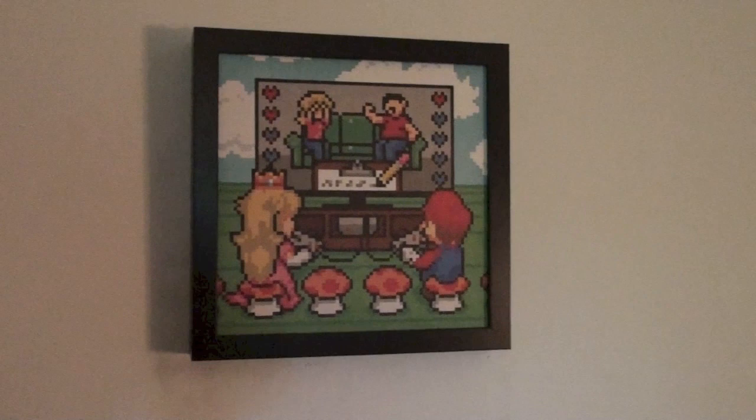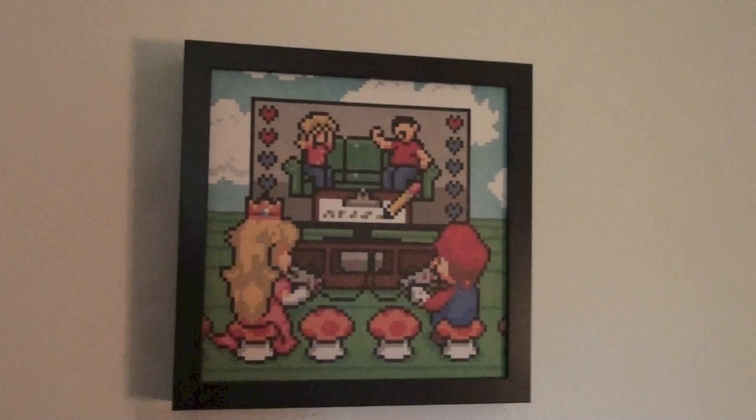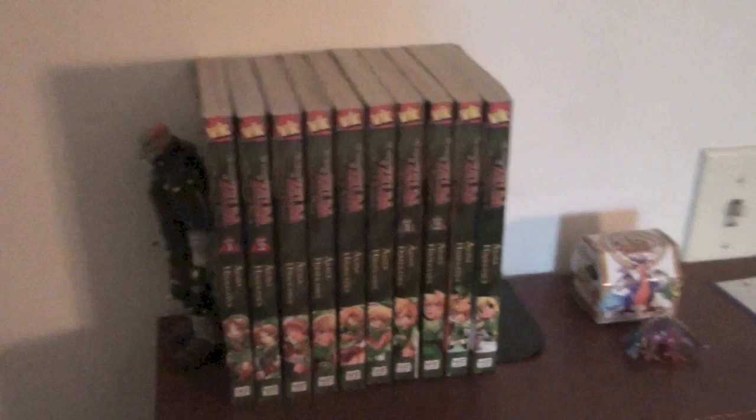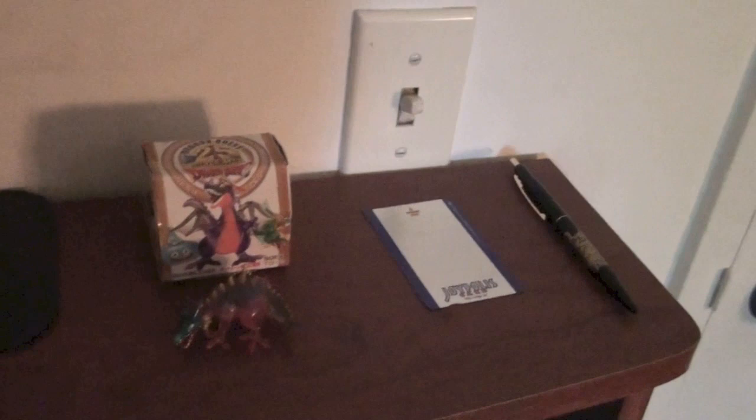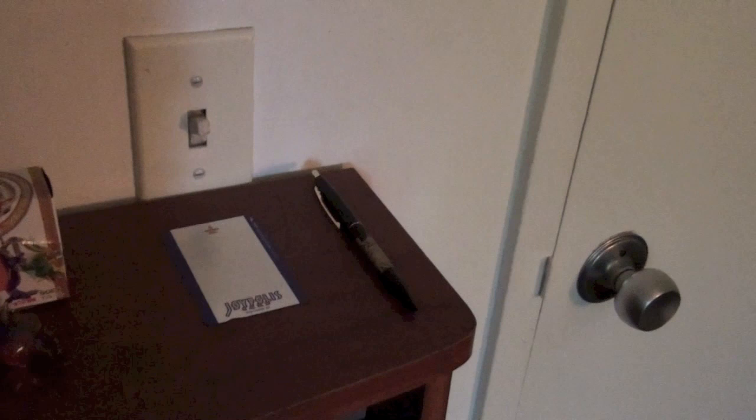Bomberman painting up there — I'm sorry for all the out-of-focus stuff. My girlfriend got this for me the first Christmas we were together — I think it's called Relationship Counseling, or something like that, which she got from Fangamer. Legend of Zelda manga set, with Ganondorf keeping it all propped up. This was a Dragon Quest 25th anniversary blind box with a pink and blue dragon in it. This is my Joypolis ticket from Japan — it's a plastic card, it's pretty cool. And this is my Yakuza pen — I was in Kotobukiya in Akihabara in Japan and they had some Yakuza stuff, but none of it I really wanted to pay money for. I love Yakuza, it's one of my favorite video game series, so I just bought this pen for like $10.